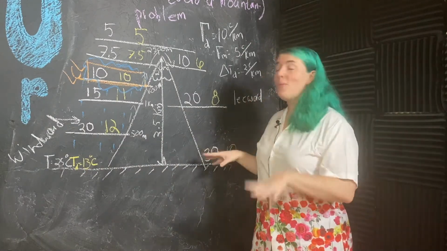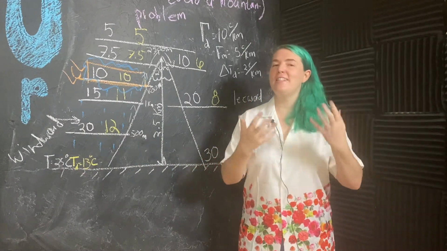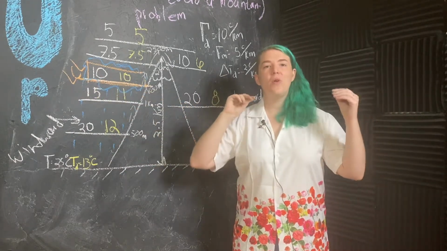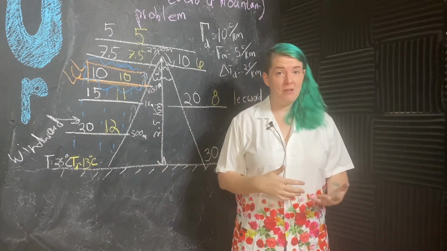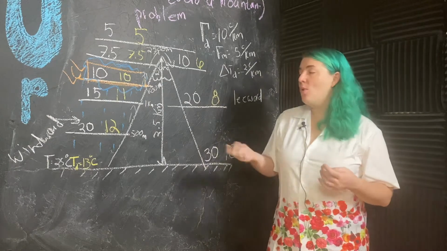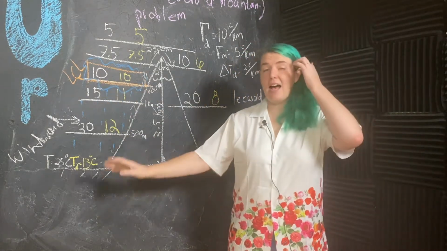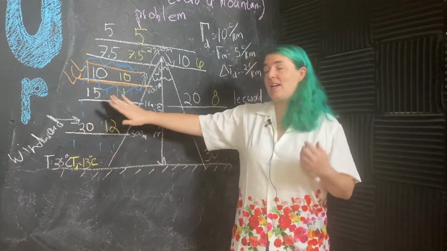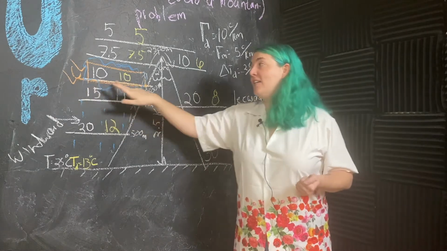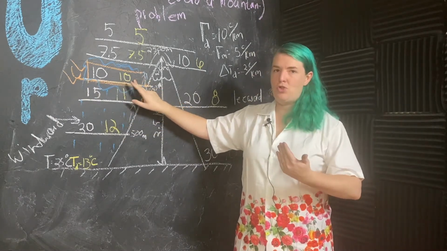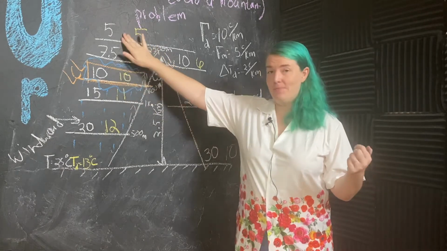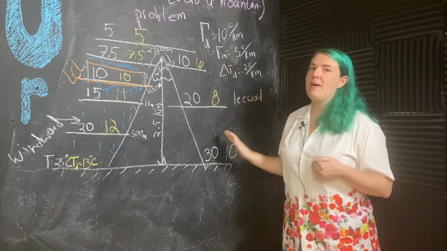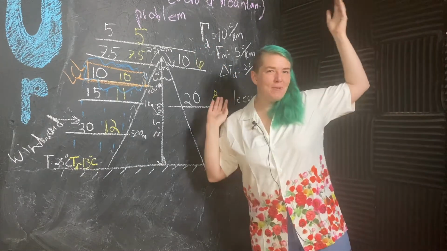To sum this whole problem up, 1, what is lifting condensation level? The lifting condensation level is the lowest height where an air parcel becomes saturated. How do I do a mountain problem? Well, I'm gonna start on my windward side of the mountain at the surface. I'm going to let temperature decrease by the dry adiabatic lapse rate until I hit the lifting condensation level, and then it will drop according to the moist adiabatic lapse rate. When I come down the leeward side of the mountain, I'm going to use the dry adiabatic lapse rate. And that's how you do a mountain problem.